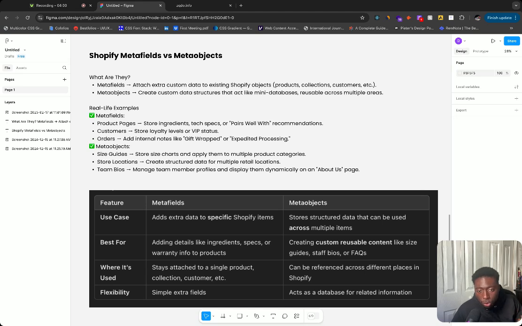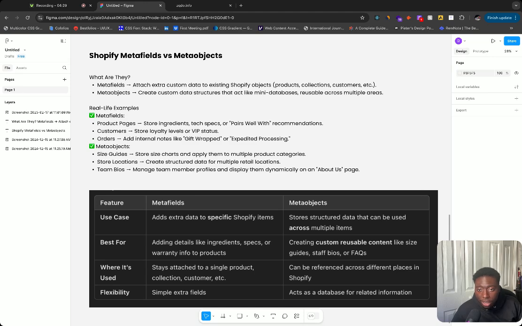So instead of going through and attaching it to each specific men's product individually, you could attach it to the whole category overall. Maybe you want to even attach it to different collections inside of men's. So maybe you have men's shirts, men's dress shirts, men's hoodies, but you want to assign a size guide to each specific collection, and you want it to be the same generic size guide. You could use a meta object in that instance as well.